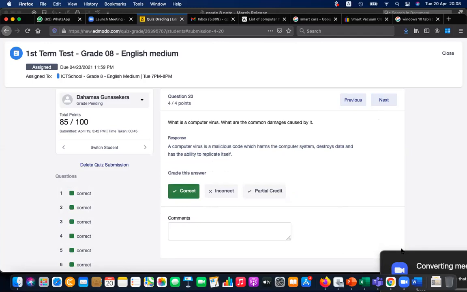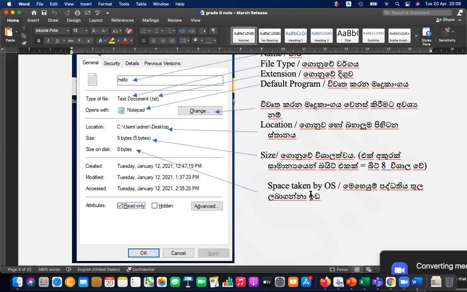Okay, so for my answer on computer virus, you can also write down this one.